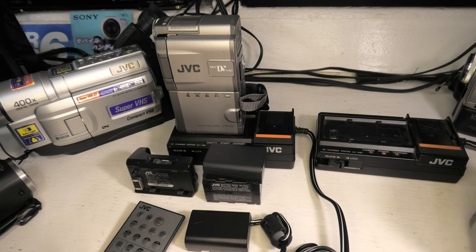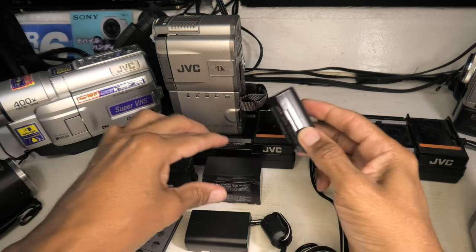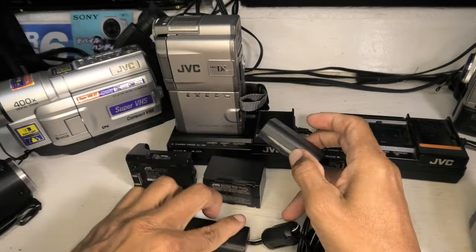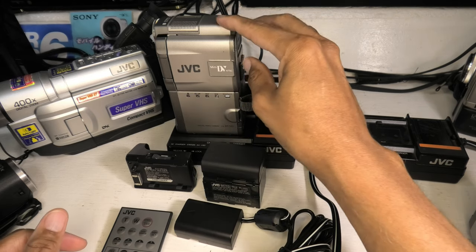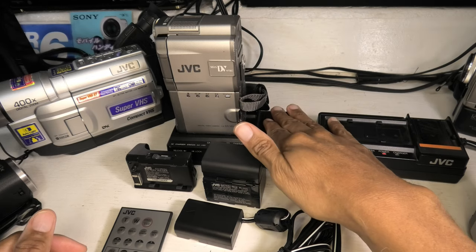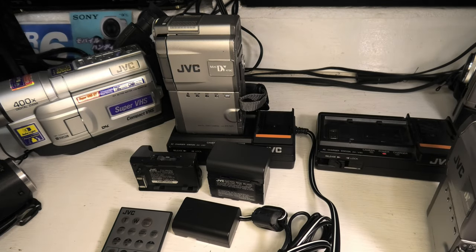It turns out that was the only way I was able to find a working copy of this battery — buying an entire setup. I did get an oversized battery and the external battery holder, plus a battery simulator which allows me to power the camera through the adapter. It also came with a remote and a whole bunch of other stuff, so I think I got a good deal. This camera itself works as well, though I did discover that the zoom motor is not functional. The camera does record and playback, and I got another dock, so it was a fairly good trade buying a whole second set.